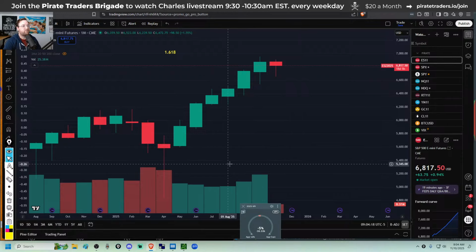Looking at the monthly time frame, there's not a lot to take away from this other than the fact that it is neither bullish nor bearish. You can see the monthly candle this month is inside last month's candle. So we have not made a lower low on the monthly, which would be a sign the momentum is over on a longer time frame. That would tell us we're looking for a larger correction or even a bear market. But right now we're still inside last month's range.